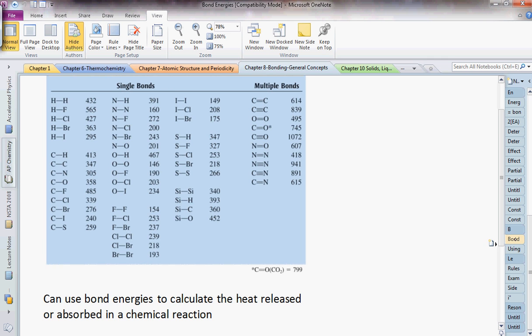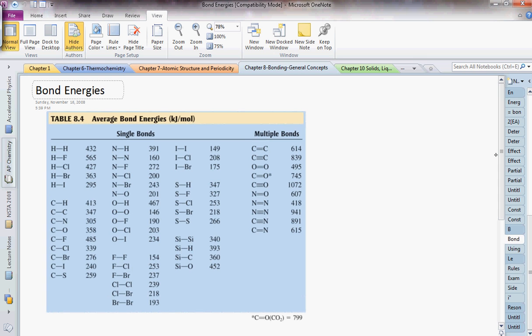In your textbook, there is a table, table 8.4, which has a series of bond types in it. When we get to these Lewis structures and you start drawing them, you're going to notice that in the notation that we use for Lewis structures, we use lines to denote shared electrons, and as such, a certain amount of energy between those two atoms. This table provides you with a series of bond energies for different combinations. Obviously, there are more types of bonds than just these that can form, but this gives you a good start for a lot of the molecules that we'll be looking at.